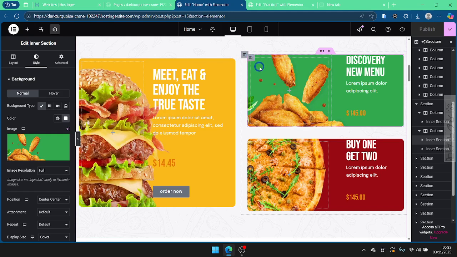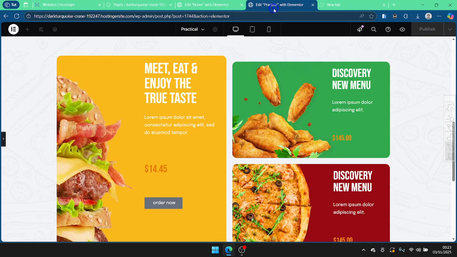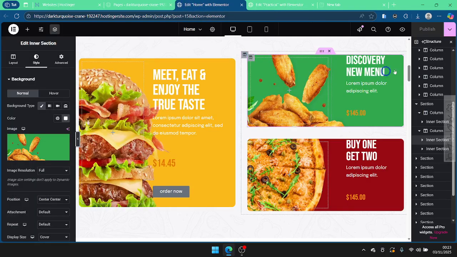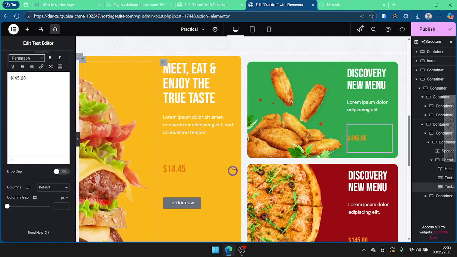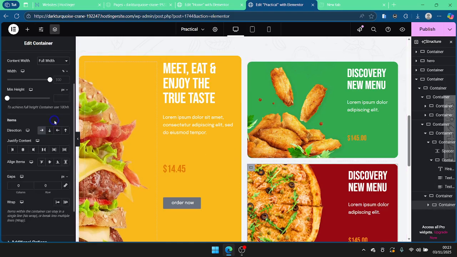Okay, I think I see it. There's no spacing here. There's no more padding inside of it. So let's just remove the padding inside this container too. No padding, no padding.